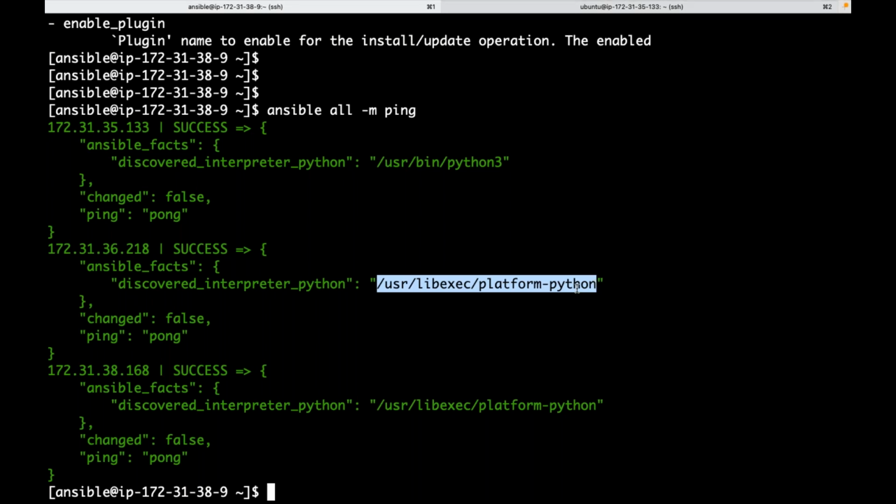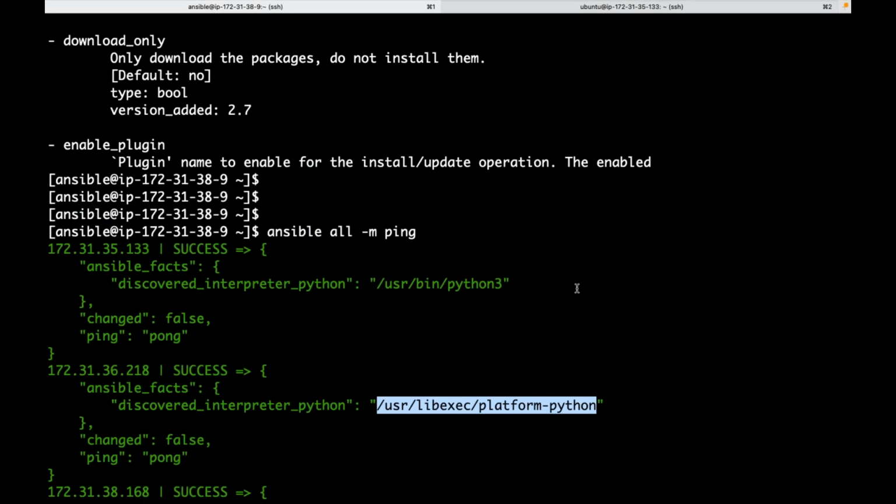If you don't have these interpreters also, in that case, do you need to install Python in your host machines for Ansible to work? Yes. Okay. Because those Ansible tasks are nothing but what in the background? It's a Python script.